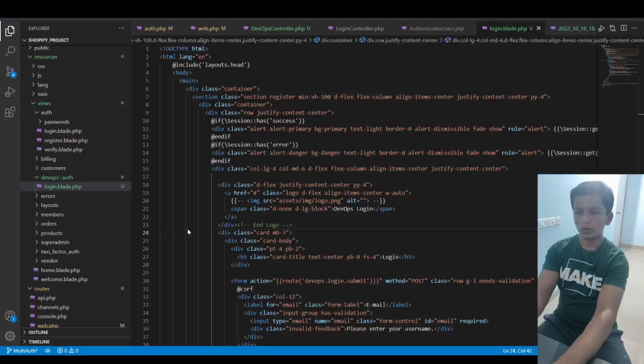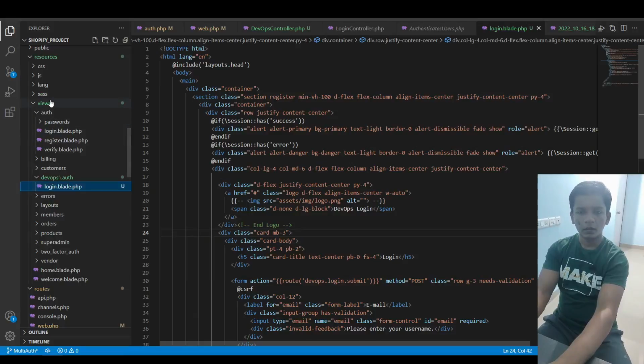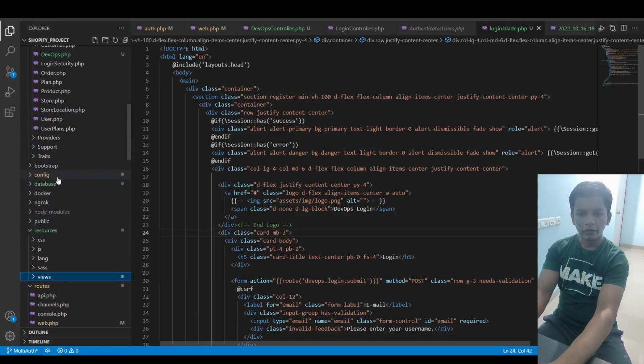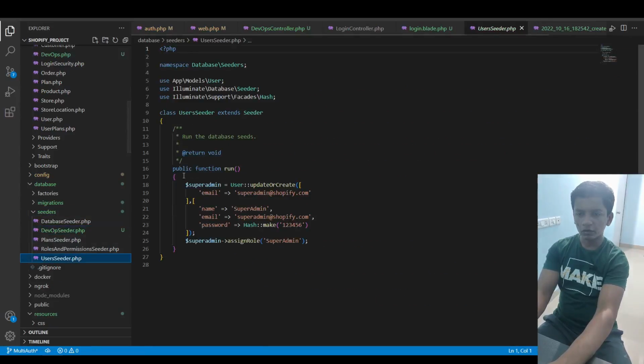Let's refresh once more, and let's create a seeder for it. PHP artisan make seeder DevOps seeder. Yeah. Now that we have created the seeder, let's go into it and just take the user seeder and replicate it here itself.